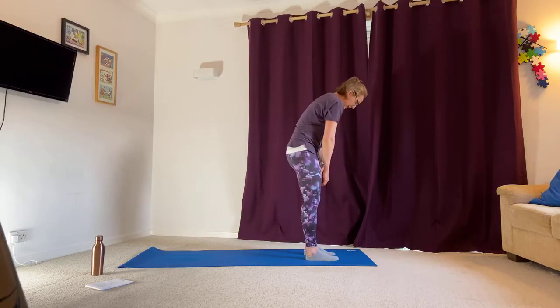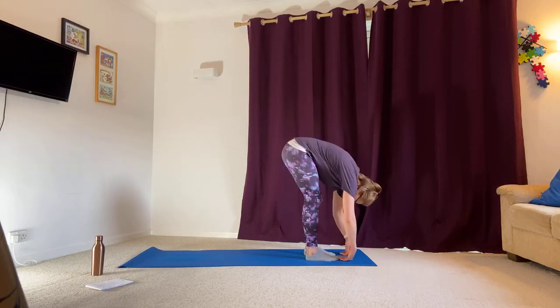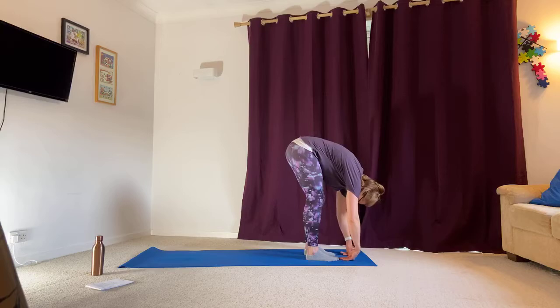So next time you get down, just hold it down there for me, please. Just hold it down. So the knees might be soft, they might be reasonably straight. Core is still engaged. Spine is long, head is heavy, arms are heavy. You're just allowing the spine to have a little relax, a little stretch out. Just holding this position. Probably feeling a bit of tension in the hamstrings, chances are.